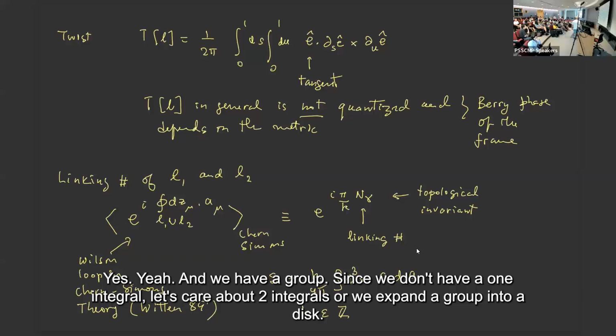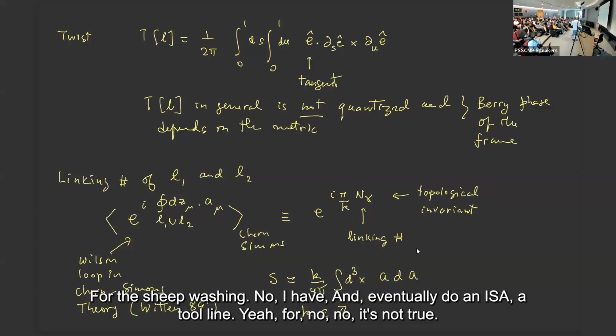So extend the loop into the disk, into the sheet. What sheet? No, sorry, the loops are in 2 plus 1, that's what I do. Sorry, I don't understand why you have to learn more sheet. What I can say is that I think this framing is a framing of a world line. Right? Of the world line, yes. So just this is as of one line. Yes, for each line I have to frame.